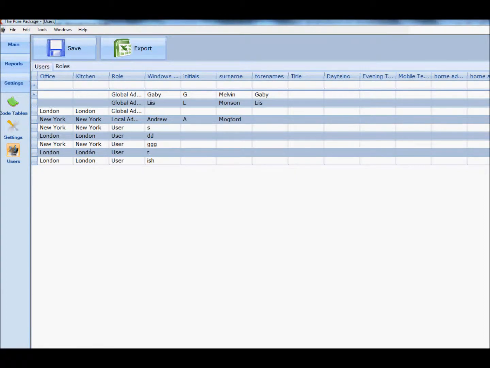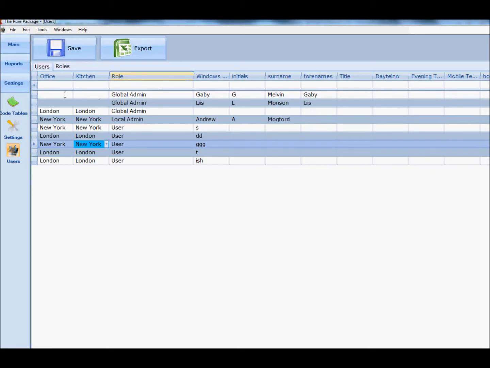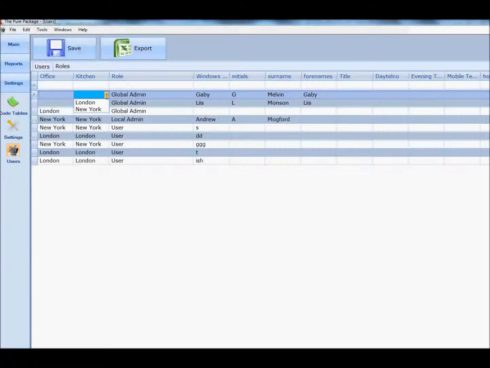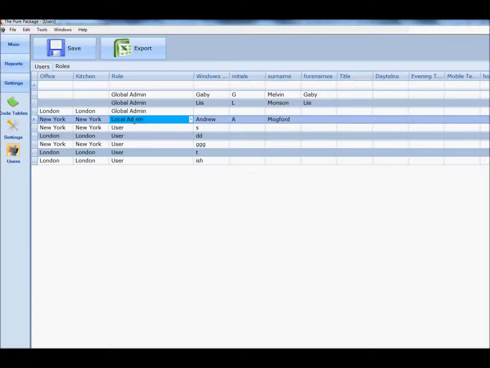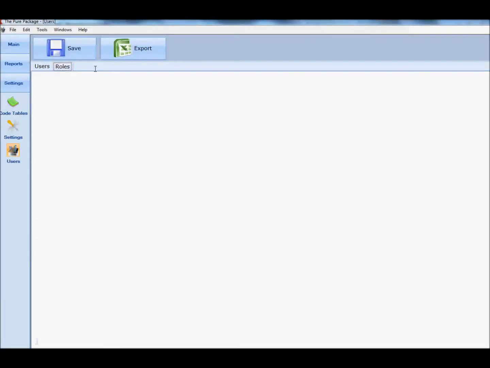Now for a slightly more complicated one, I'll just show you this without going into the code because you can look at it yourself. We look at users. This is a more complicated grid, it's a much bigger grid, and we've got these first three columns are all linked to other tables, and what we've got is a drop down in each of these columns that links to these other tables. If you look at the code for the users form, you'll see how I've done those drop downs. They also make use of the same classes that I've done before, and that same procedure that retrieves everything in a table is being used to populate these drop downs as well. So take a look at users and see how I've done that.